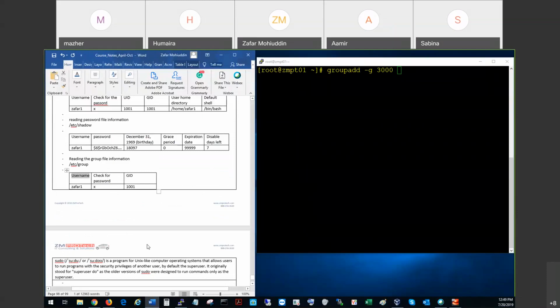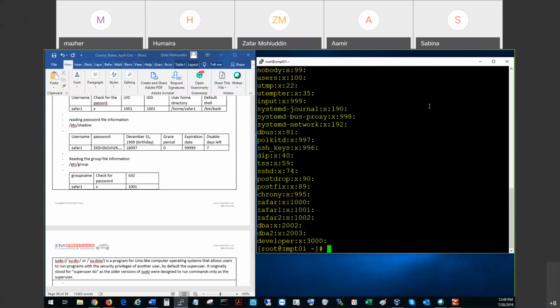This is actually a group name. So it's groupadd -g, and then the group ID is 3000, and then you have to give it the name here. I'm giving the name developer. Okay, so I go to cat /etc/group.